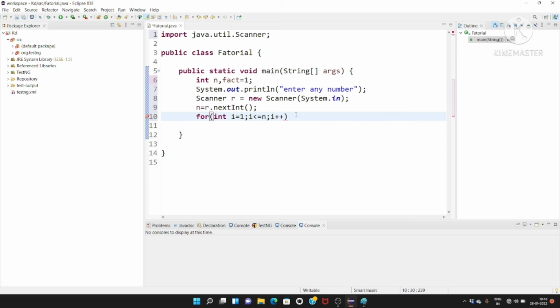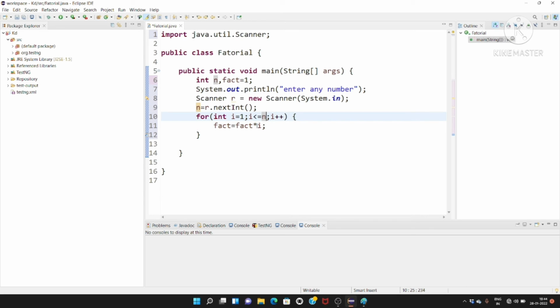So inside this for loop we have to put one statement, that is fact equals fact into i, semicolon. So i means the number less than or equal to this n.